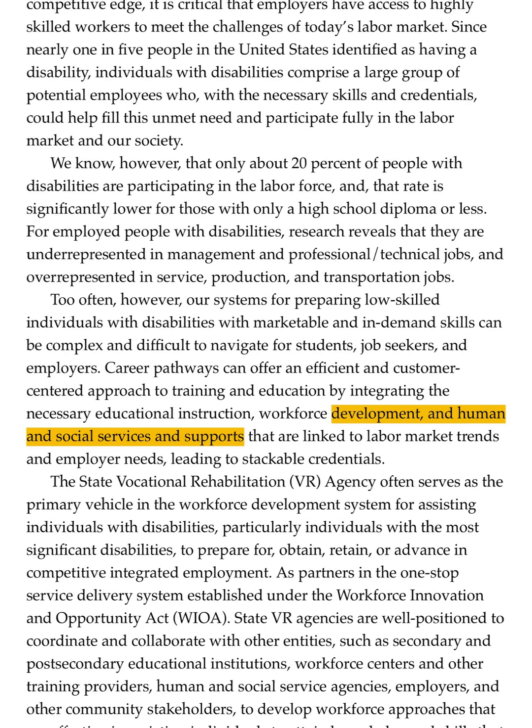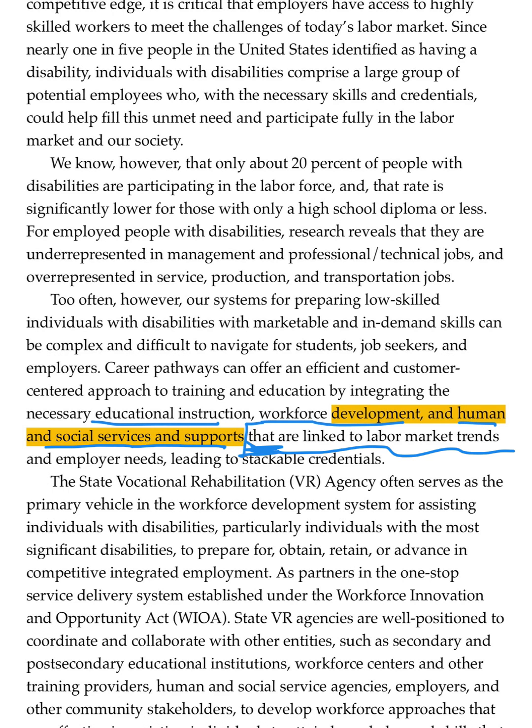Friendly Bay Area Blue Jay reminds us we should consider the context in which the highlighted portion appears. So the highlighted portion of this passage appears later in the sentence when the sentence starts listing out different things like educational instruction, workforce development, human and social services, and supports that are linked to labor market trends, yada, yada, yada. So we can see that the list ends there with this new dependent clause signified by the that.